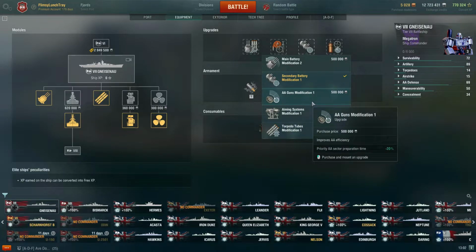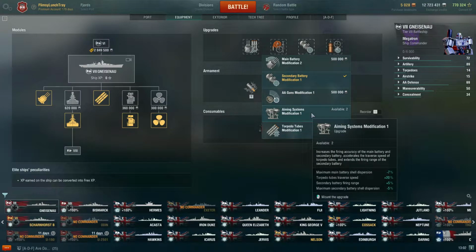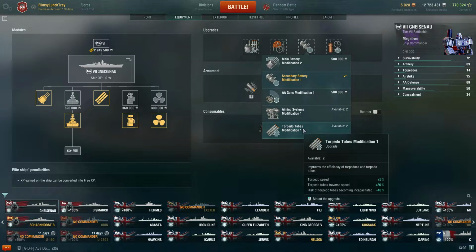This reduces the priority AA sector preparation time. Then you have aiming systems modification 1. This improves your main battery shell dispersion, torpedo tube traverse speed, your secondary battery firing range by plus 5%, and dispersion by -5%. And then you get torpedo tubes modification 1, which makes your torpedoes go faster, improves torpedo tube traverse speed, and reduces the risk of those torpedo tubes becoming incapacitated.